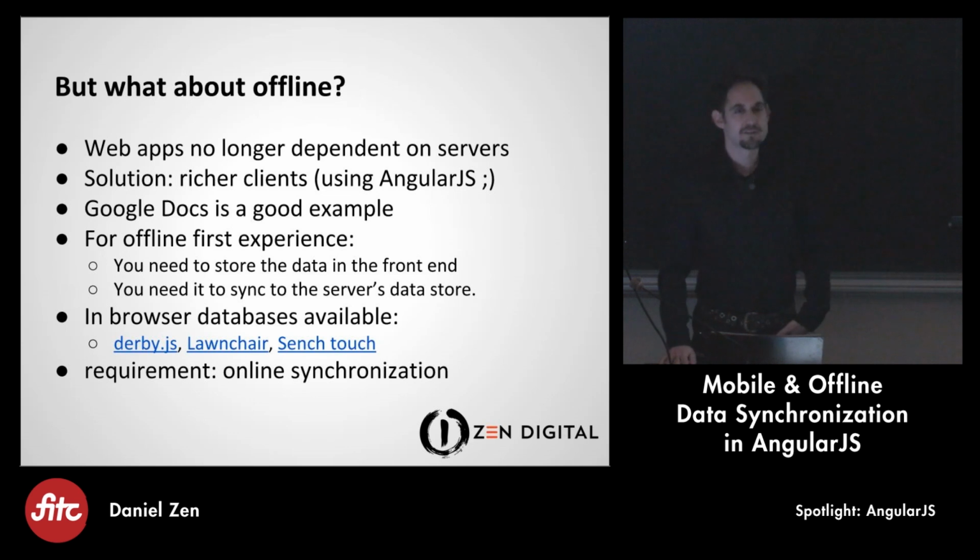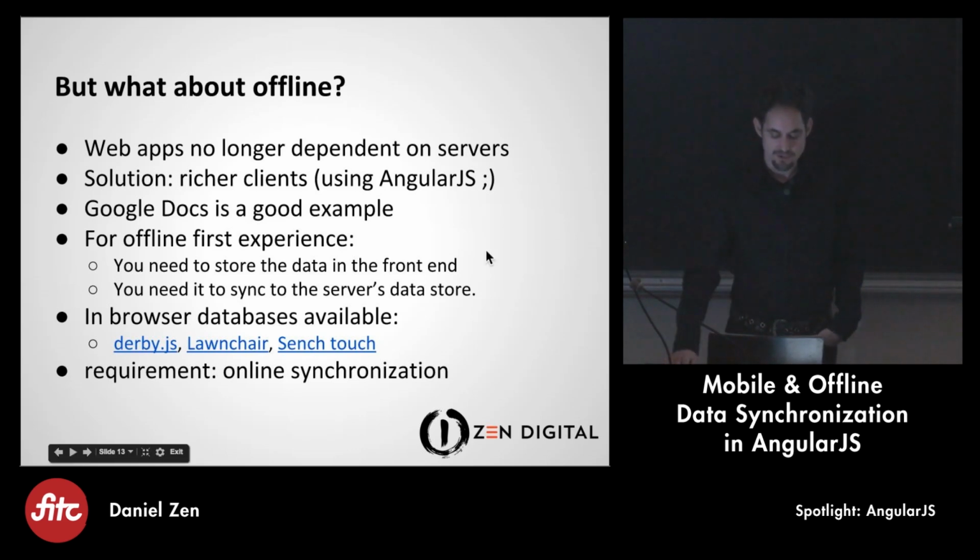And AngularJS obviously can persist information locally in JavaScript, but what happens when you refresh the browser? JavaScript models all get reinitialized. So that's not a usable solution. And for offline first experiences, you need to store the data somehow in the front end, and you need to be able to sync to the server's data store. And there are numerous in-browser databases available, and they're going to be based on some form of local storage technique. And obviously, you're going to need some form of online synchronization to accomplish this type of application.